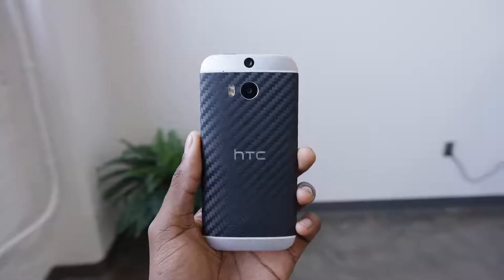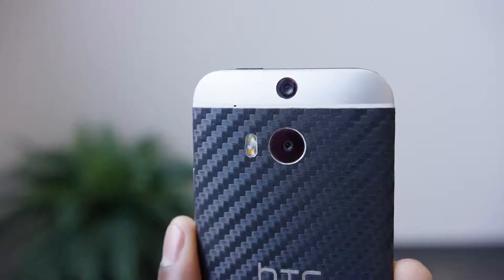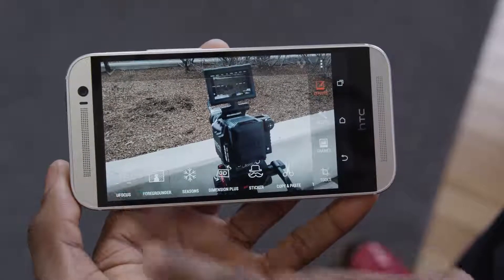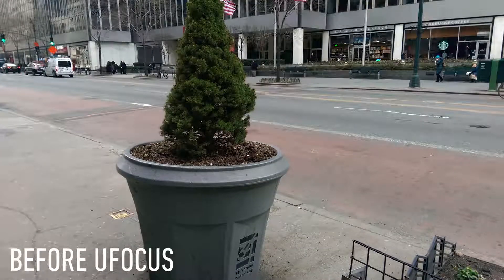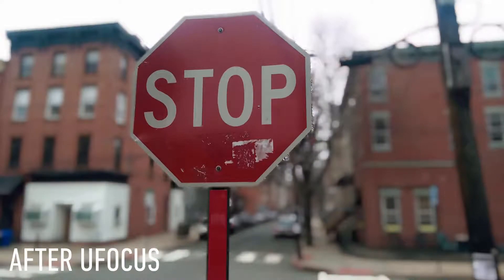More recently, a phone that came out with dual camera lenses on the back — probably more recognizable — is the HTC One M8. This one had a main 4-megapixel camera on the back and a second sensor specifically for recording depth information of the whole scene. With this, it could tell what was in the foreground and what was in the background, and then you could apply software effects like fake bokeh. I wouldn't say this one flopped either — the One Series is still part of HTC's most important line. But the software wasn't that great, subpar at best. A lot of times you couldn't even tell if it was really using that depth information. The bokeh would get all glitchy on the edges, so it wasn't fantastic, but it was a pretty cool concept.